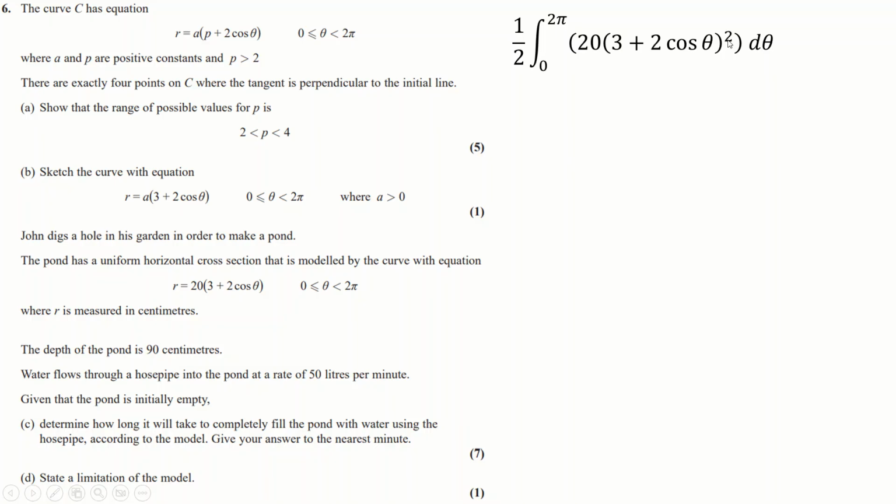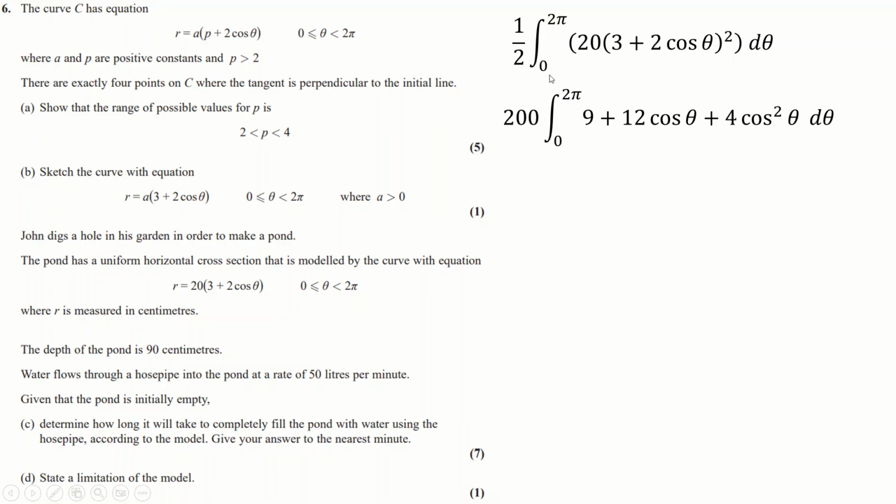Technically this 2, absolutely this 2 should be on the outside of the second bracket, otherwise there was no point in me doing the second bracket. This 2 should be there because I of course have to square the 20 and this here, or I should put a 2 here, it doesn't really matter, but you'll see what I do next and I'll hopefully talk through it. When the square goes here, 20 squared is 400, which can times by this half to make 200. And then I've just squared this to get here, but this 2 should totally be on the outside of the bracket, so apologies for that.